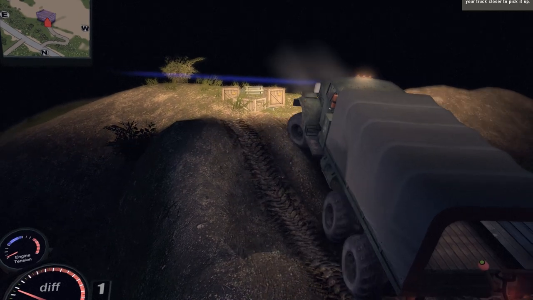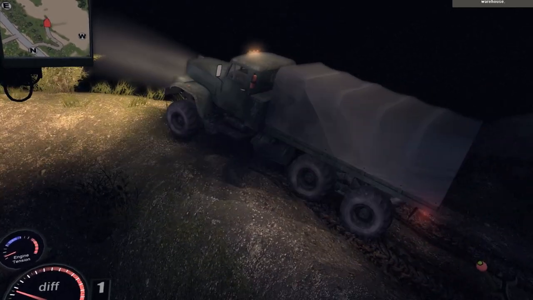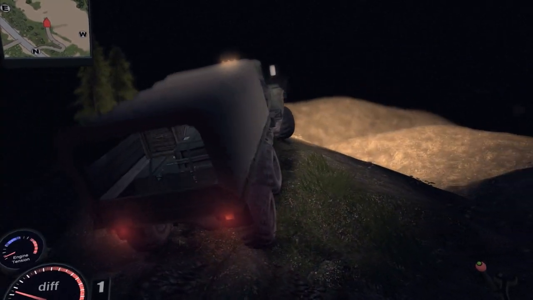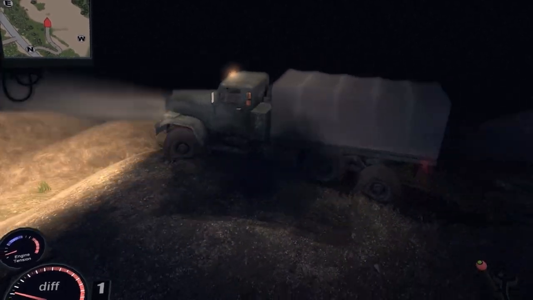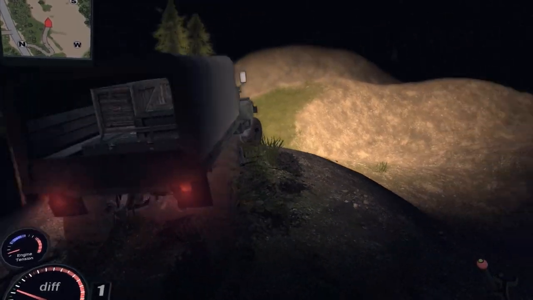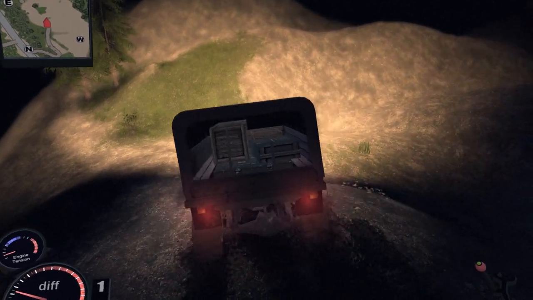Let's get this cargo. And then... oh, wow. Yeah, it's not liking this. Is that like a quarry or something down there? Ooh. Wow, this is some serious off-road shit happening here. I don't think I'm actually going to be able to turn around to jump off the edge. I might just have to keep on cruising.